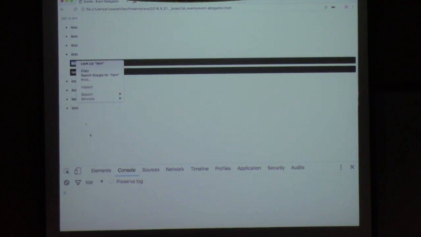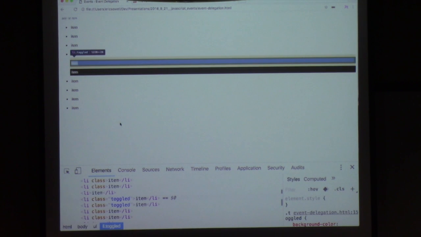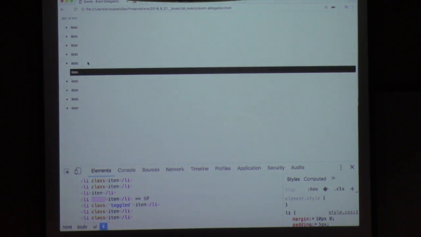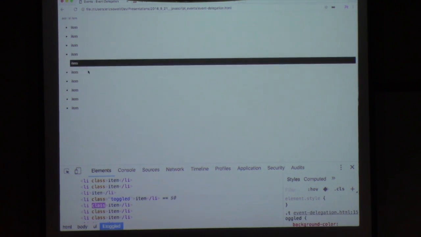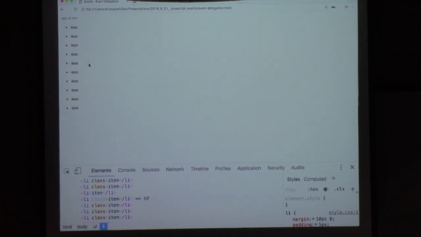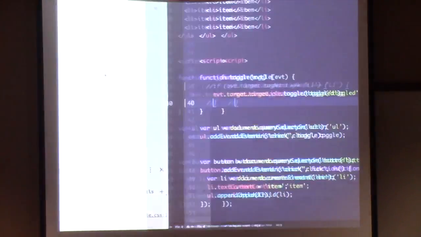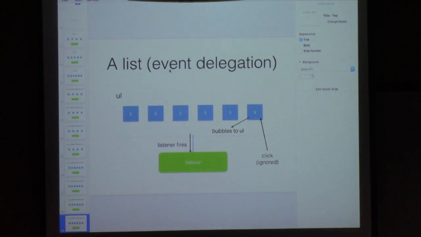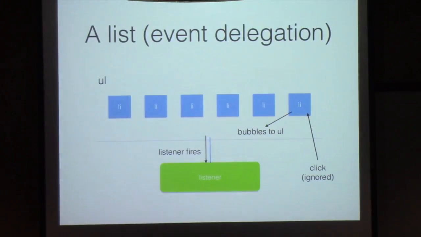I will inspect this right here. You added the class toggle. It is toggled, so as I toggle it on and off, it is getting added and removed. Great, I understand now. Cool. All right. No problem to derail. So let's see. Was there anything else in event delegation?